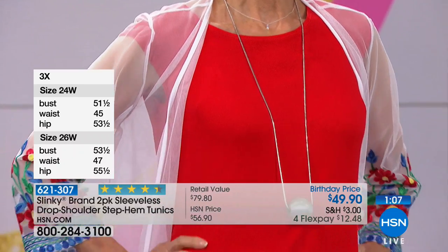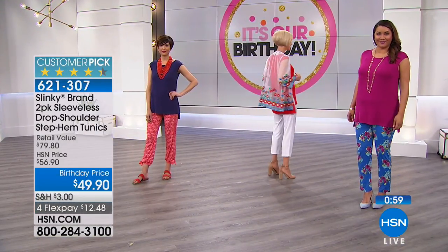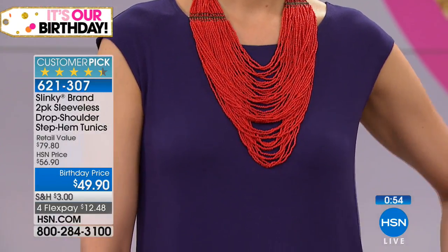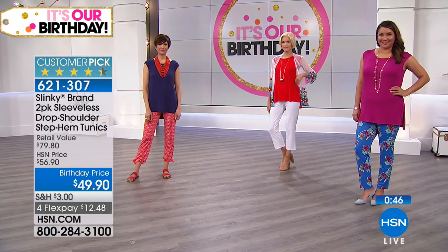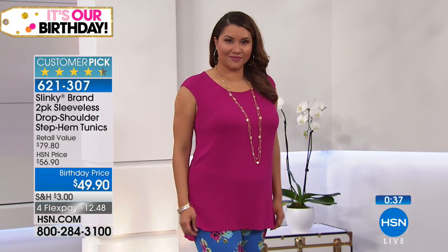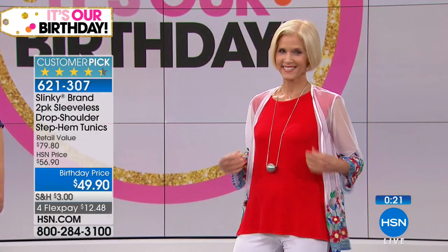You can see how everything mixes and matches — we can never find great long tunics that transition us, because these pieces and these colors are going to work right into fall for you under your sweaters, under all your jackets, under your cute vests. These are pieces you can get so much use out of. It's got a very modern look to it, but it's still for a real woman who's got curves and shape, who wants things that aren't going to cling, that are going to glide over, and that wash beautifully — no wrinkles, no fussing. Final few hundred of these to go around.